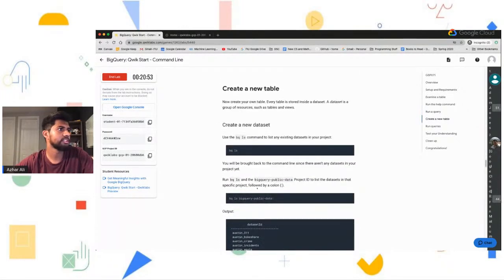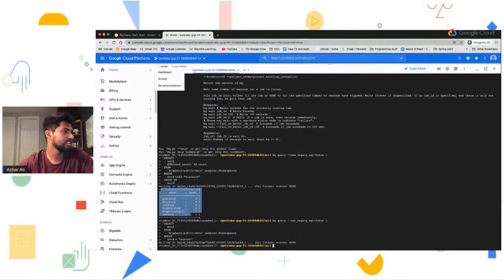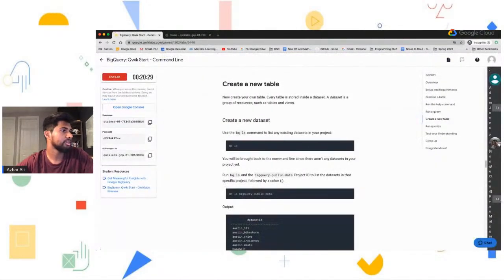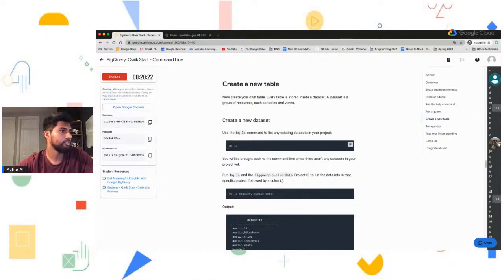Now, if we want to actually use the information and create tables, we are able to do that in the system as well. If we want to create a new data set, where a data set is a group of resources such as tables and views, sort of what we saw here, where this is a data set in itself, a specific query data set with the word raisin, we can actually make our own data sets. So if we want to check what we already have, we do bq ls, which is listing the directories. So we'll put that there.